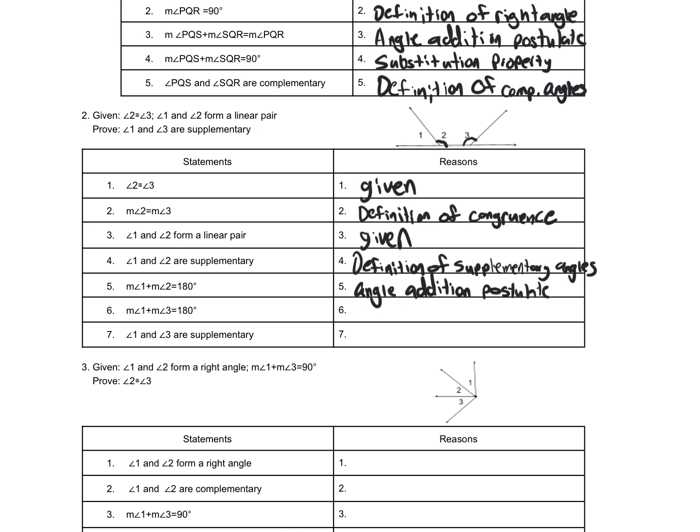All right, and then we have the measure of angle 1 plus the measure of angle 3 equals 180 degrees. Well, I know that I can do that because the measure of angle 2 is congruent or equal to the measure of angle 3. So that is substitution property. And since those two angles, when you add them together, equal 180 degrees, that is the definition of supplementary angles. So that's how I can prove that angle 1 and angle 3 are supplementary.